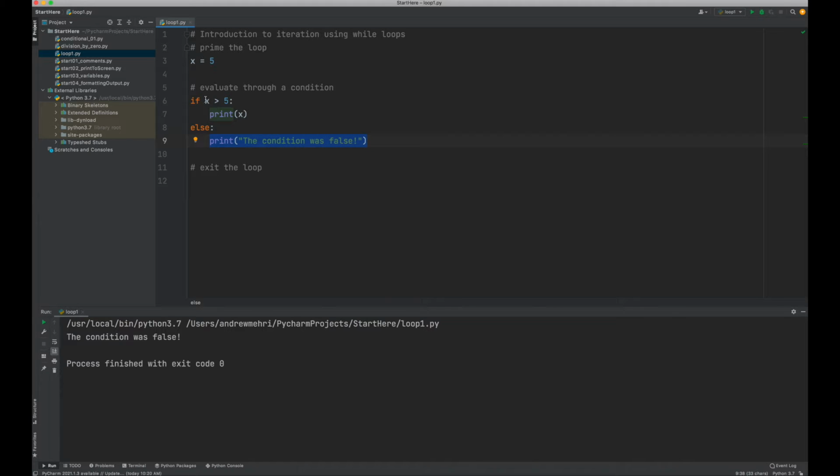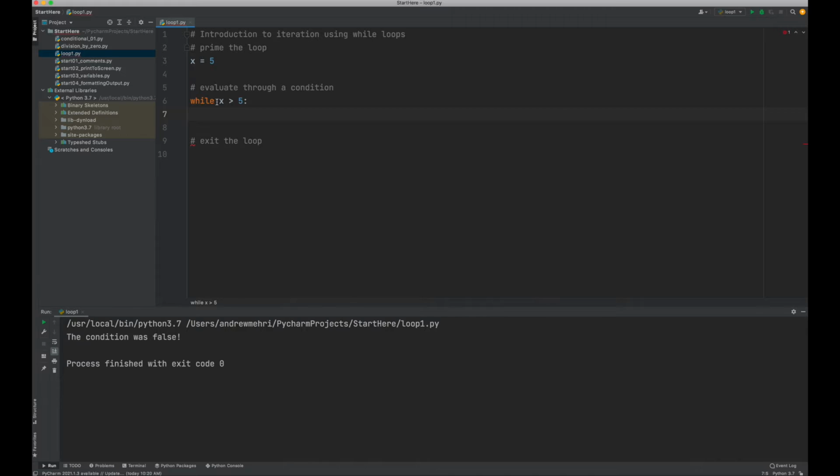So now, can we convert this if into some other structure where we create a repetition, or we force the block of code that we would have here to repeat itself if it remains true? The answer is yes. We could replace this with while, and that's the syntax that you would use.